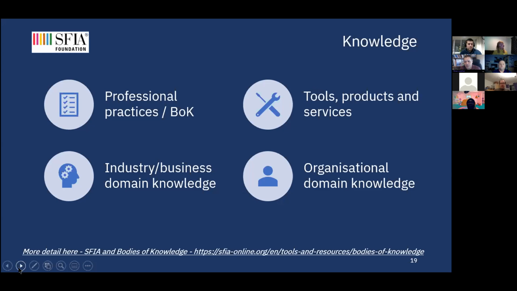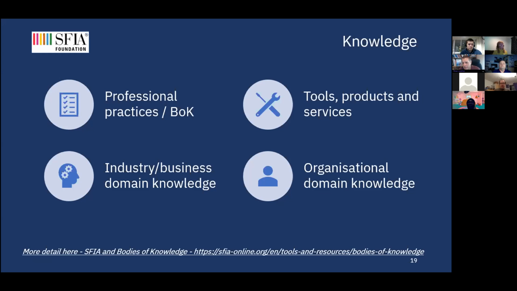Looking on the right-hand side here, lots of knowledge that's particular to organizations is absolutely critical to doing your job. If you think about when you recruit someone new or someone starts a new job in an organization, one of their big learning curves is just understanding how that organization works, what processes they use, who the key stakeholders are, how you get things done.